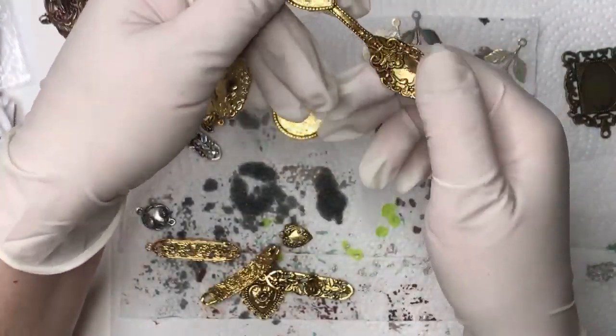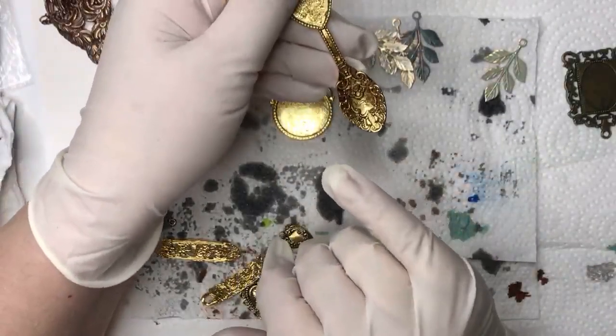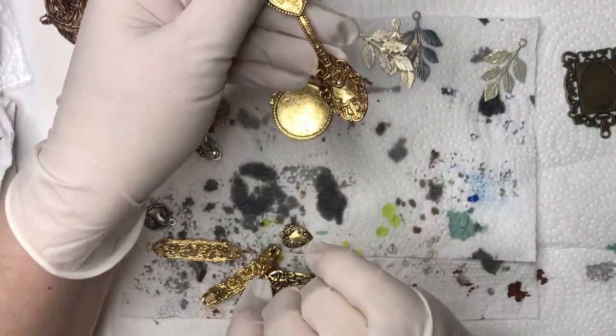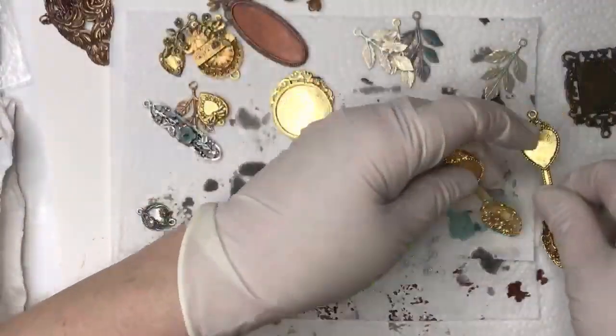But you can see this is what you can do. You can really change it up, and now you can bring that detail out. You can still have the richness of gold. So that's what it looks like one to the other.